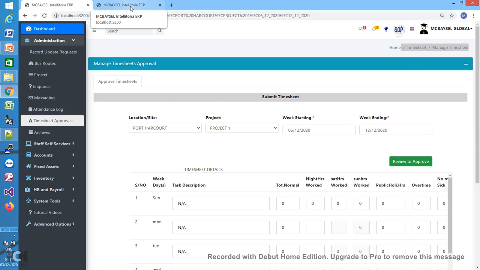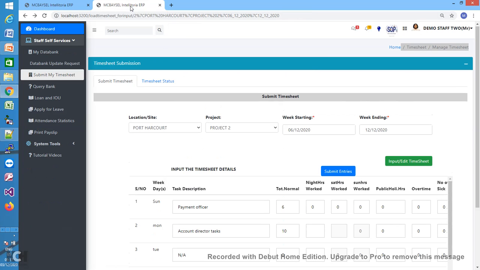Now, how do we look at the reports? How do we generate the reports? Having done all this, you have submitted the timesheet, it's been approved, and so on and so forth. So how do we generate the reports?